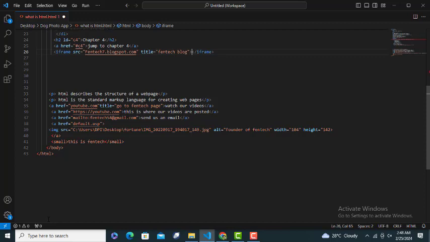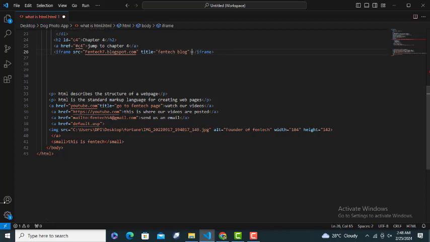So now I'm going to give you guys a tip. It is a good practice to always include a title attribute for the iframe, which is what we did. We just made it Fentech blog. Now this is used by screen readers to read out what the content of the iframe is.